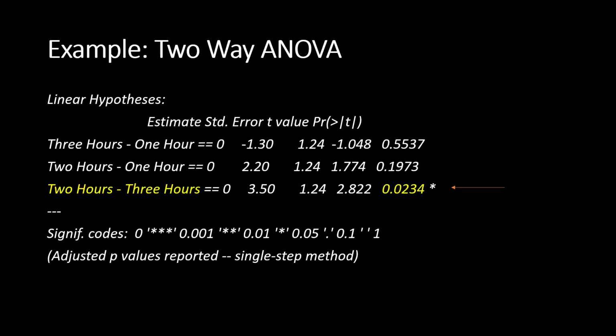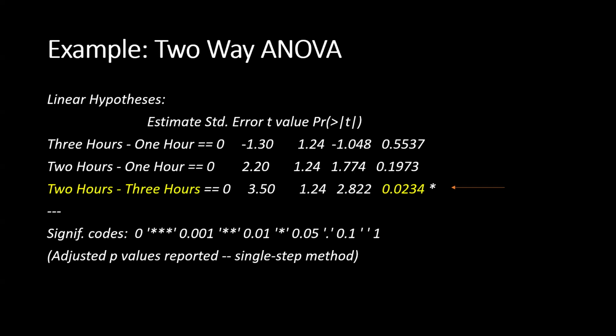Here's our output. So we can see that the main differentiation as it relates to the levels within our factors was between 2 hours and 3 hours. And that is determined by the value here on the left and this value here on the right, which is our p-value. And as you can see, it's lower than our alpha value, which is 0.05. So we would need to report these results in APA format. We would also need to get the mean and standard deviation in order to do that.